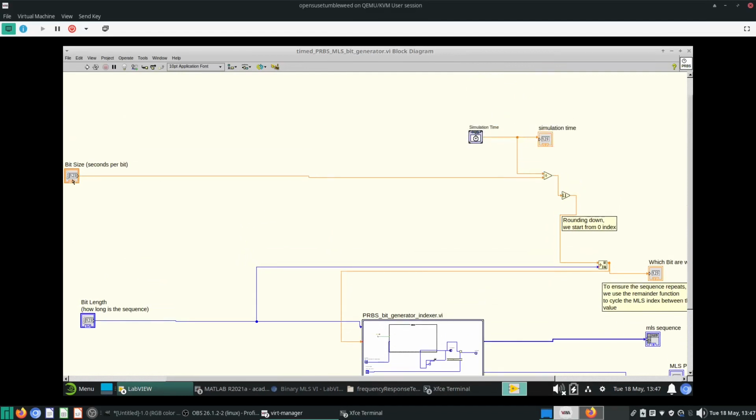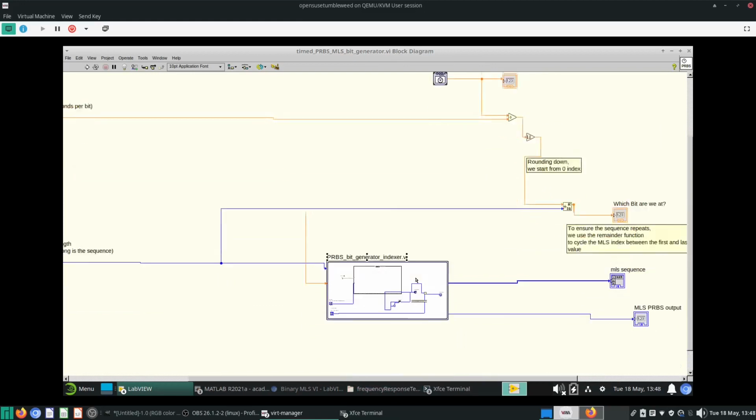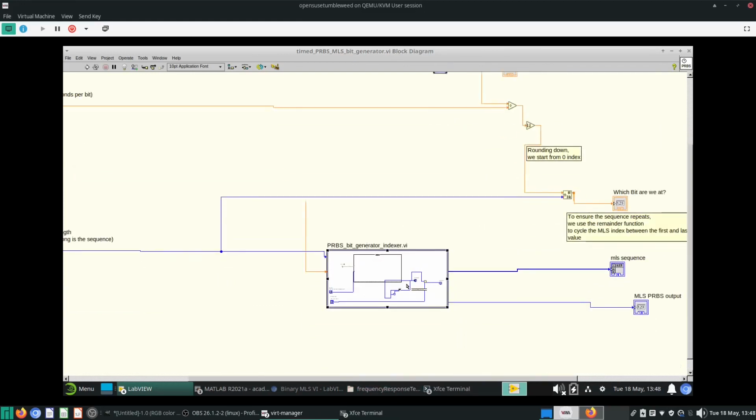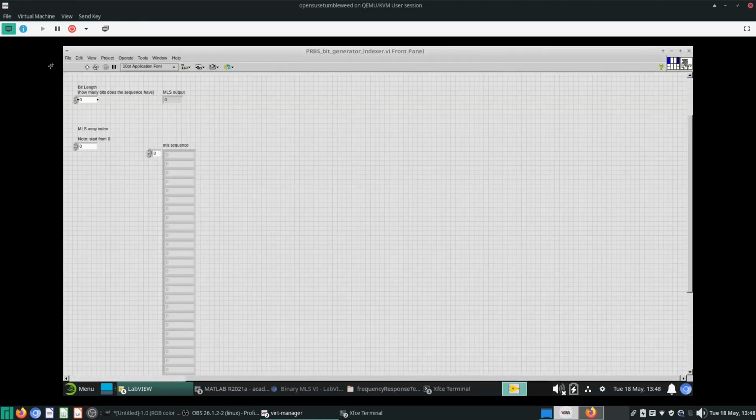Basically, we discussed before that when I start running this thing, maybe I'll have a bit length of 128 again. So we start from index number 0, then we go index number 1, 2, 3, 4, and so forth. As time goes on, you cycle through the values in this loop.